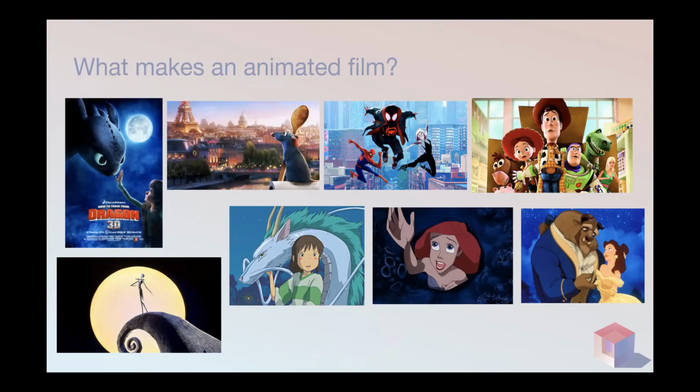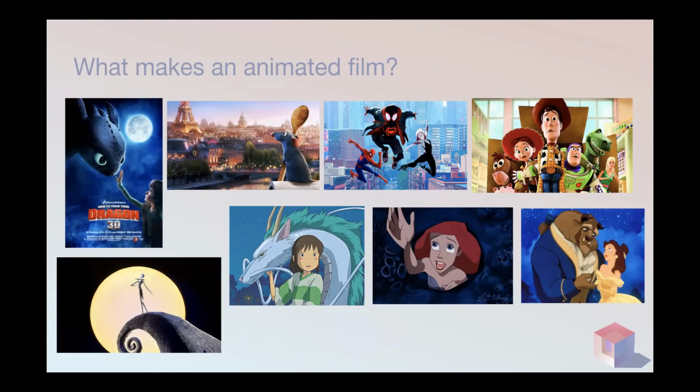Just on the slide alone, there's a bunch of different films that we can see here that are all done in different styles, different color palettes, from different years. We have your 3D films on the top with How to Train Your Dragon. Spider-Verse is a special case there where it's very stylized and has a lot of 2D effects and a lot of different visual elements to make it look very comic-like.